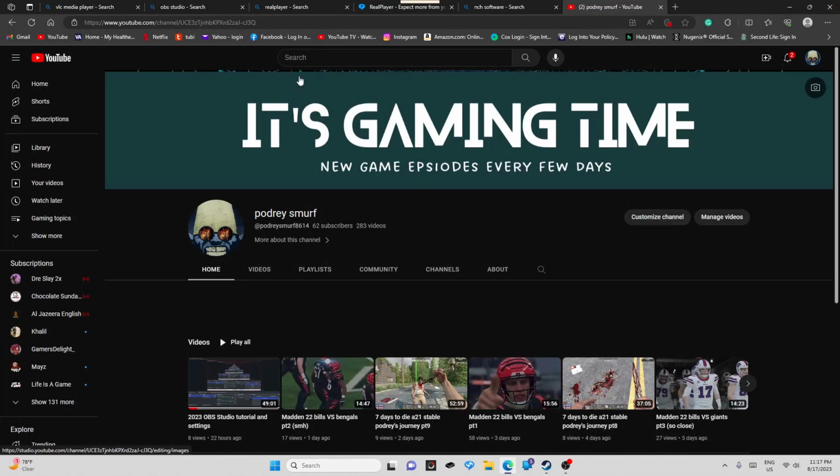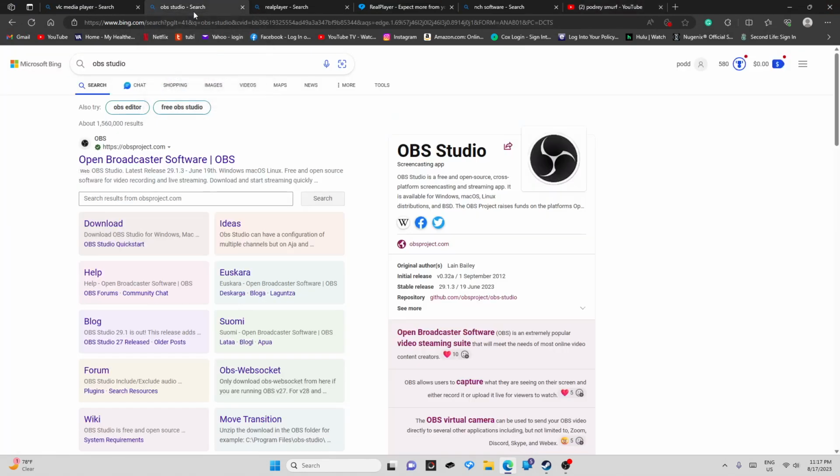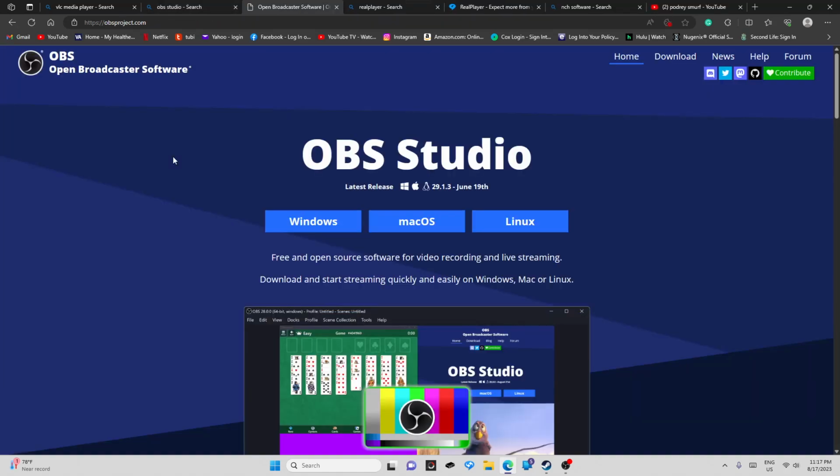Another component to have is OBS Studio. OBS Studio is what you use to record your screen. Simple. If you have Windows, click on Windows. If you have Mac, click on Mac.